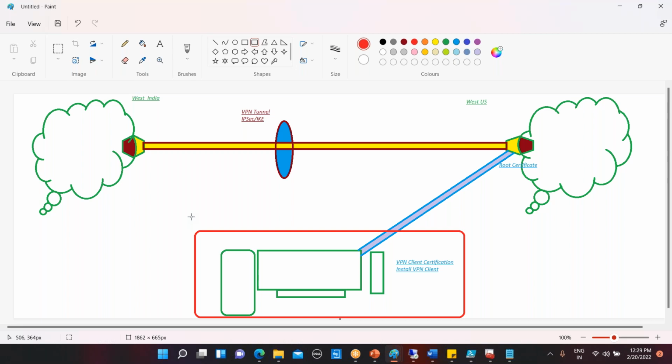VPN is much cheaper, but it will depend on what SKU you have selected. If you have selected the lower one, then you have to pay less. If you have selected the upper limit, then you have to pay a huge amount. Both are costly, remember. If the SKU is lower, then pricing will go down; if the SKU is higher, then pricing will go up. The minimum is around $55 or $60, and the maximum $85,000 per month, depending on what exactly you're looking for.